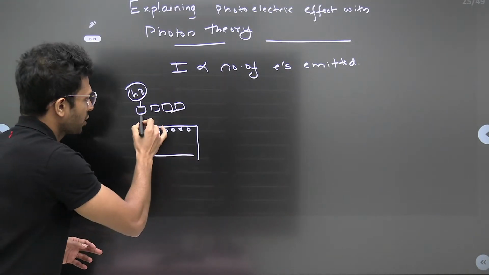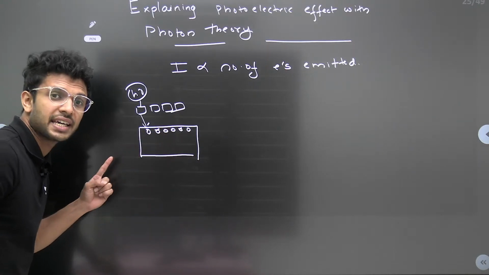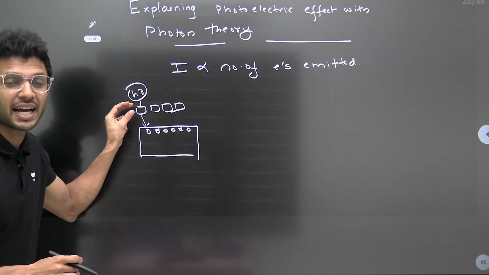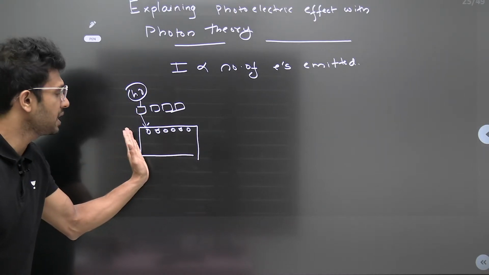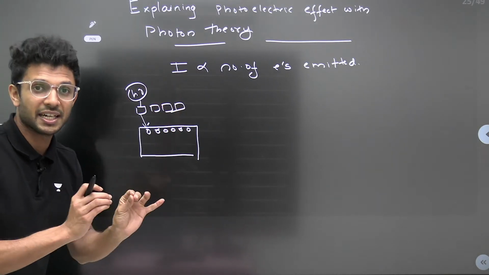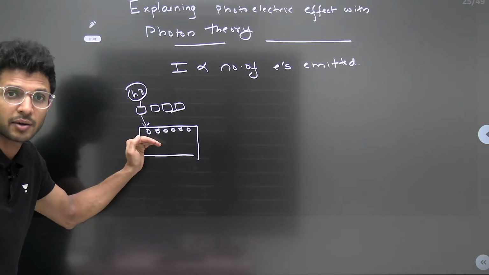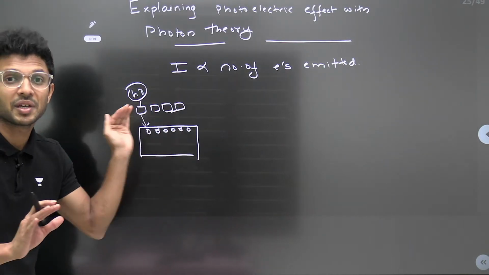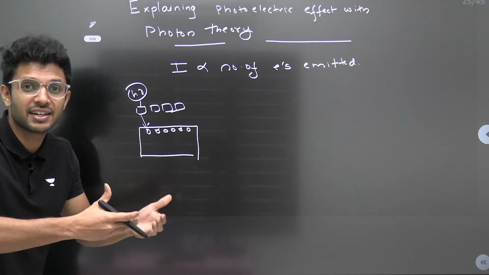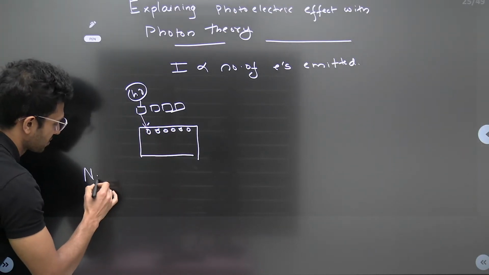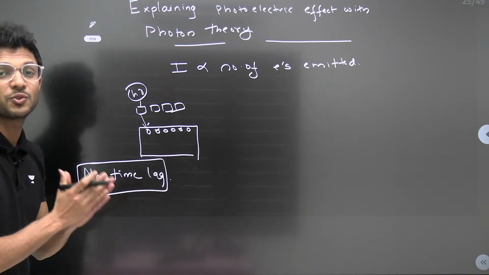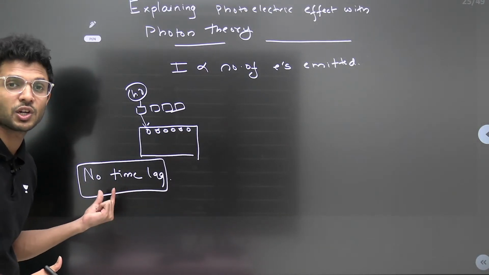What will happen? A photon will come. It will be striking out an electron if the incoming photon has enough energy. ठीक है? If the incoming photon has enough energy, one photon comes, it will be striking out one electron. Another photon comes, it will be striking out another electron. मतलब the moment photons come, it will be emitting the electron. मतलब here according to particle nature, according to particle theory of light, there is no time lag. है ना? So this photon theory was successfully able to explain this observation of having no time lag.